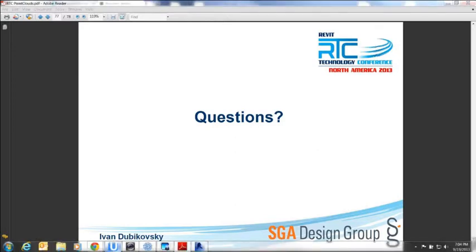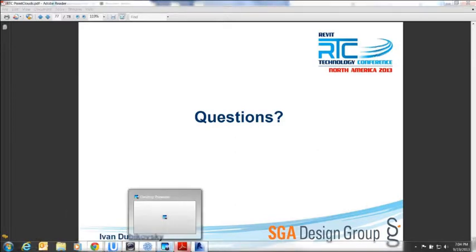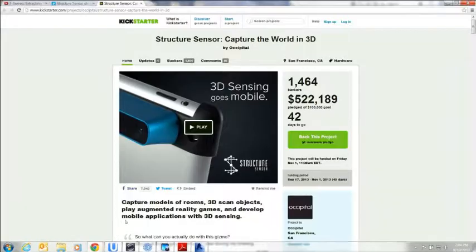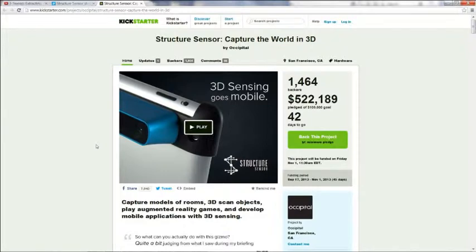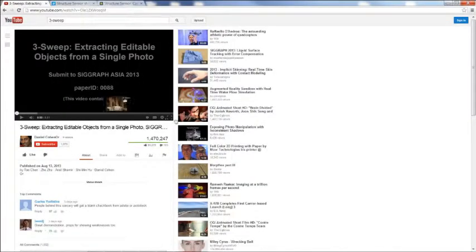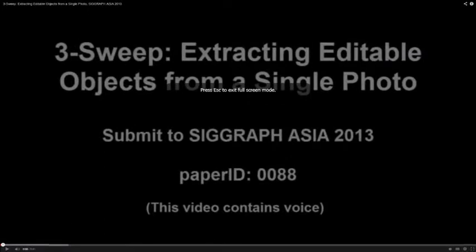While this project is upgrading from, I think, 2010 to 2014, good luck, dude. There were a couple things that kind of went into this topic, not specifically on point clouds, but on ways that we're starting to get real objects into the computer for us to work with. And the first one that I came across, which kind of just blew my mind, was this one right here. I'm just going to play it.